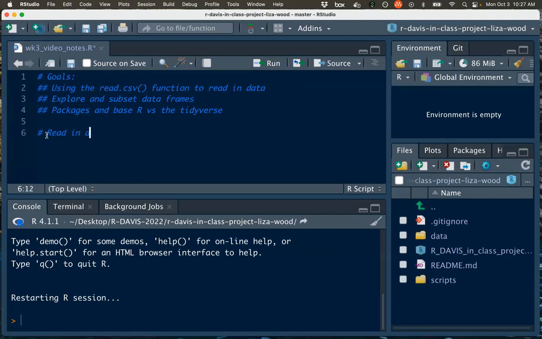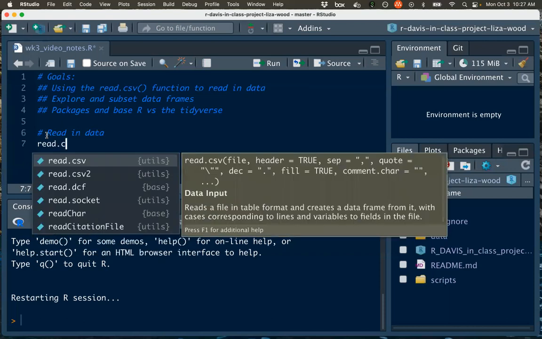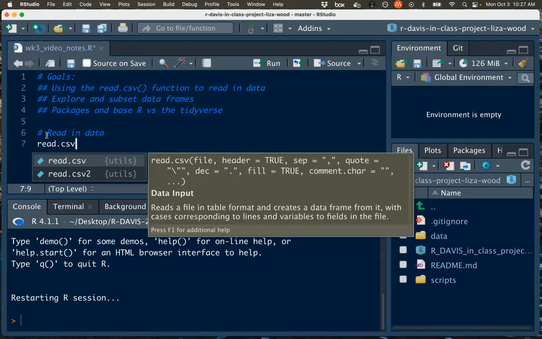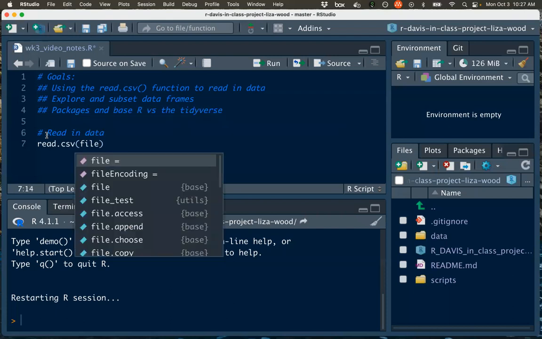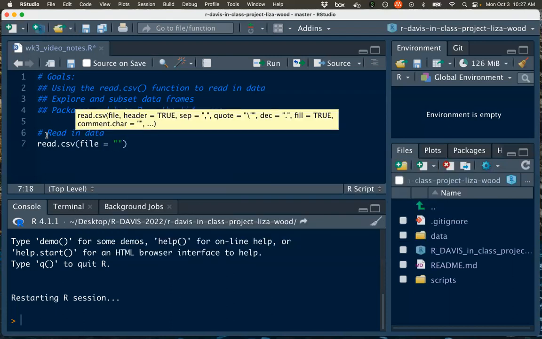First, we want to read in data. There is one function that will be very much in handy, which is the read.csv function. You can read a little bit about it in the help file or in this tab information that pops up. We are going to open up parentheses and give it one key argument to start, and that is the file name. So here we can do file equals, open up our quotation marks, and, throwing it back to last week, this is why it's really important to know where your data is stored, because you have to tell R where to read in the data folder that you have.